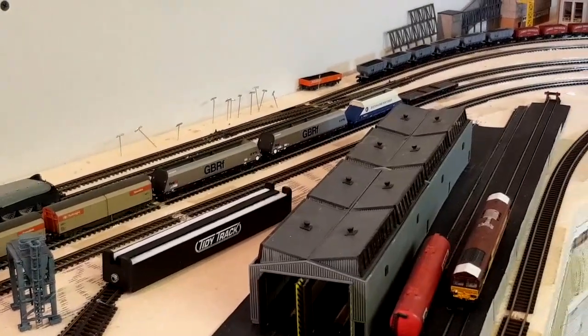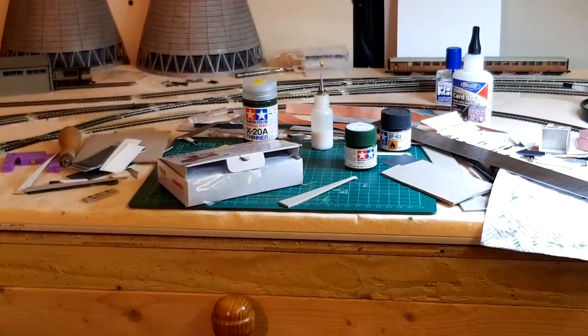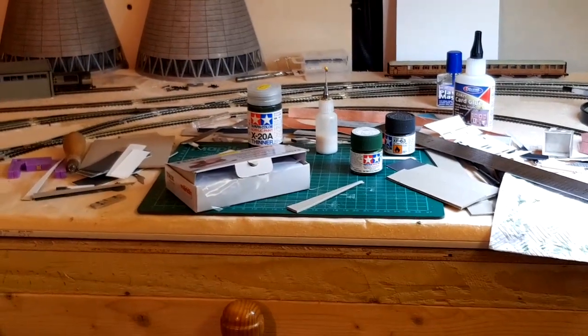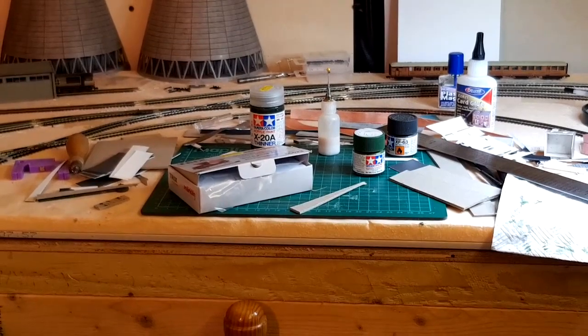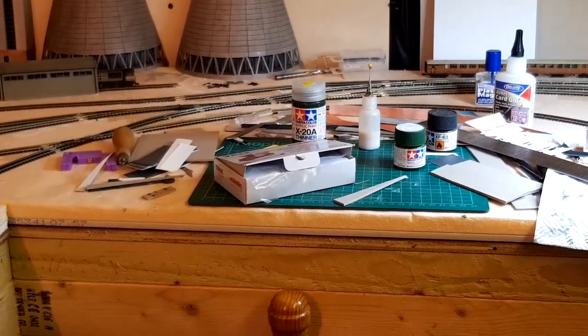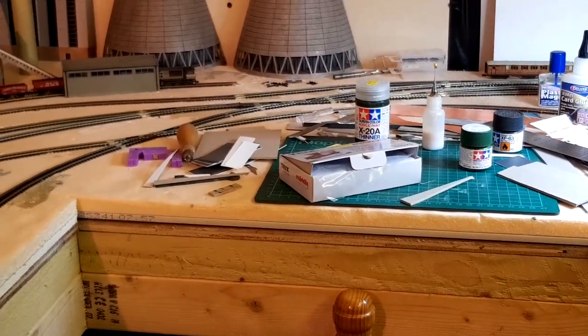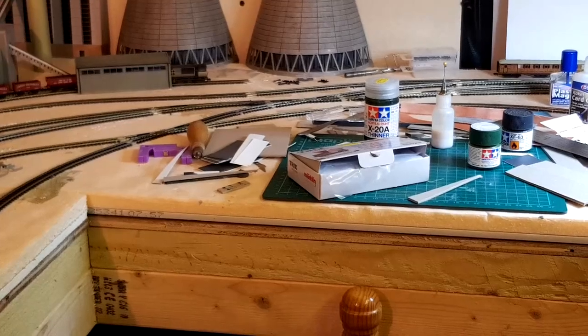Where I work, in my shed on this part of the layout, where you can see there, every now and then a train goes past and I can look at it. I think it's great just watching them moving the parts. You'll have to excuse the mess because it's a work in progress.